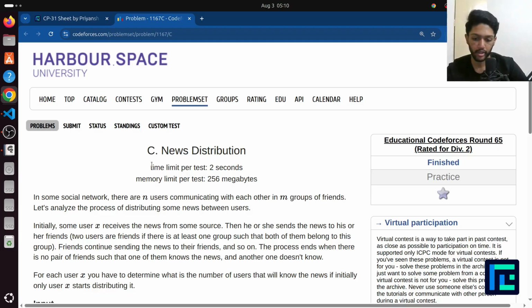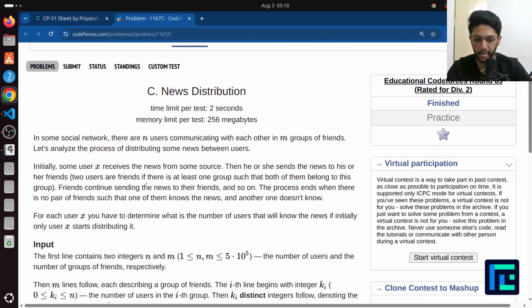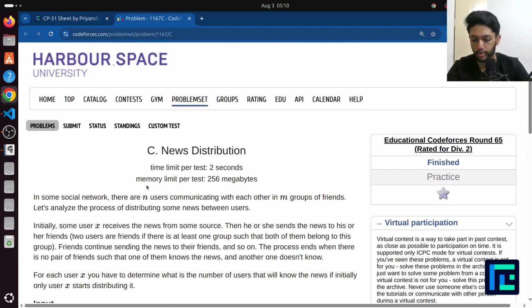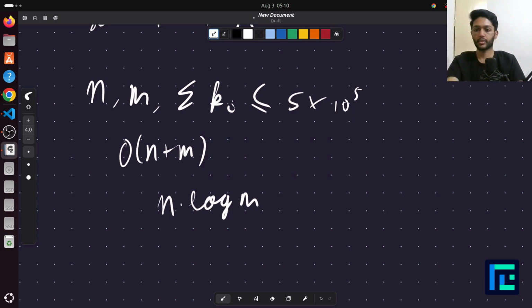Okay, so I'm assuming that you have tried this by yourself and you want the solution. Full disclaimer, if you don't know anything about graphs, then I think you should study graphs before attempting this problem, especially DSU. I will use DSU in this problem and I'll assume that you have experience with that.